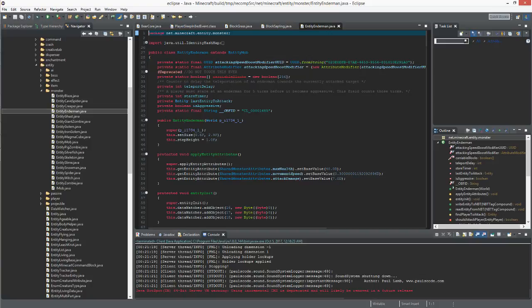So it just saves on coding the same thing over and over and over. Okay, makes sense.